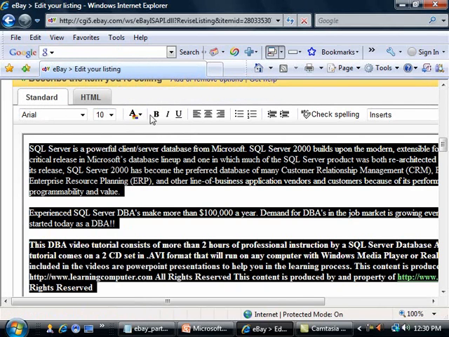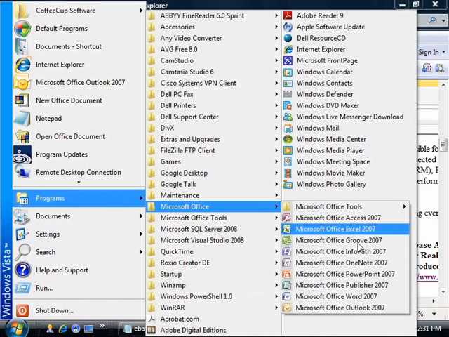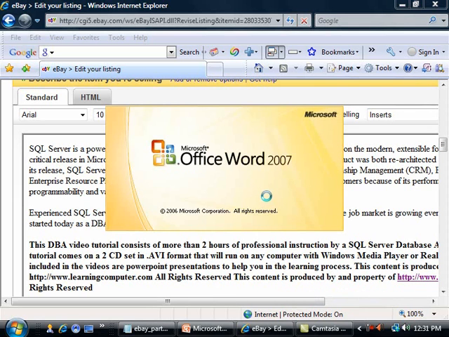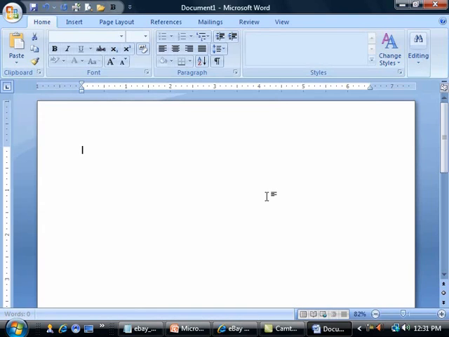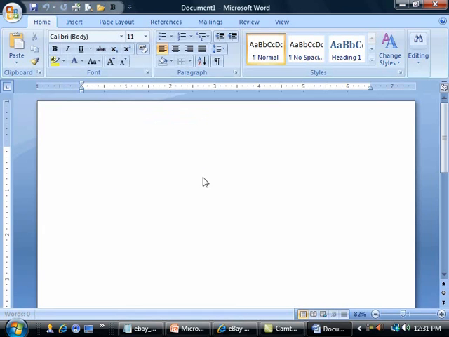Notice you could have done some of these formatting things right within eBay, but I just prefer using an external application. So today I will be using Microsoft Office Word 2007, and I will simply paste my listing here.